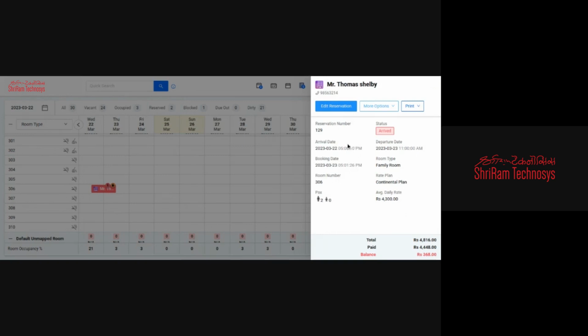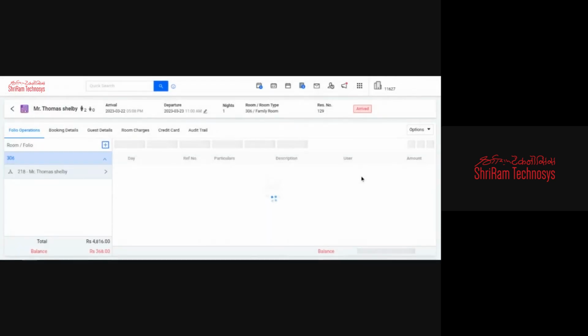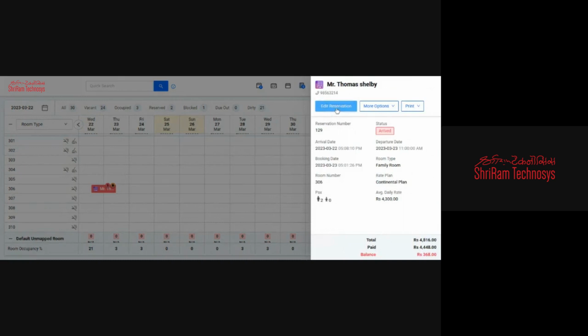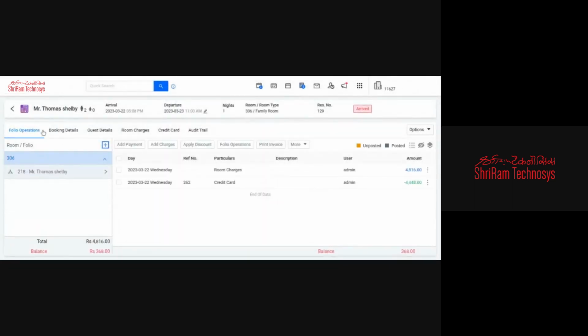Now, next we'll be moving towards the edit reservation. Here when we go to edit reservation, we are redirected to folio operation. Here we can see the transactions or entries which have been posted for this reservation, like room charges and payment received.